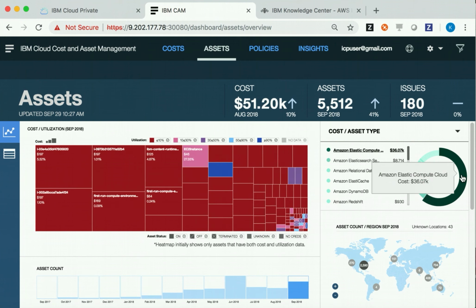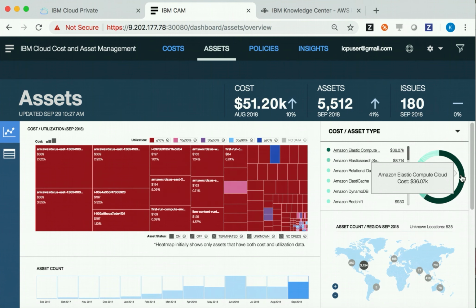The dark green part of the donut chart highlights the highest cost asset type. Clicking the dark green section applies a local filter across all the other graphs in the assets dashboard. Clicking it again removes the filters applied.